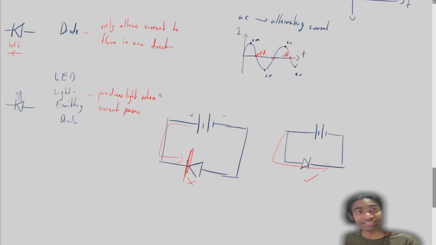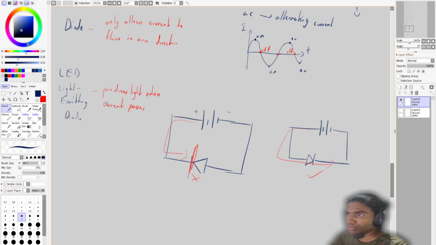Okay, a lot of electricians will also use LEDs to figure out whether a device is working or not. They will use it to troubleshoot a device. Usually, every device that you use, whether it's a monitor or a TV or a washing machine or whatever, will always have a tiny light on them that shows whether it's receiving current or not. That is what we call the LED. That's the first LED in the device, which signals to the electrician as to whether that device is receiving current in the first place or not. So it's something that the technician can use to probe and troubleshoot whether the device is working.